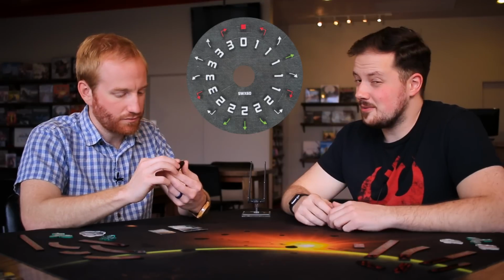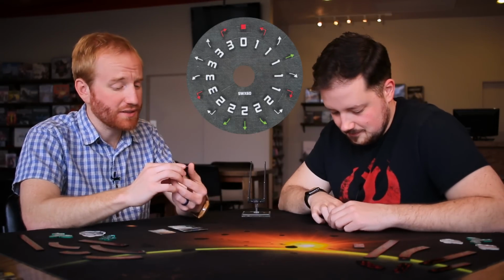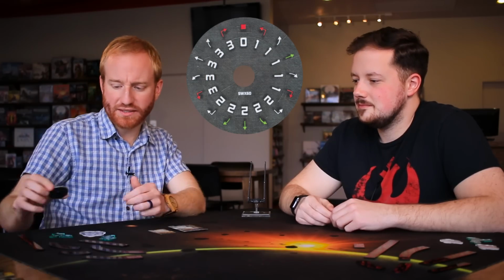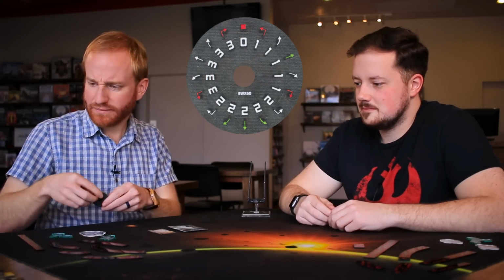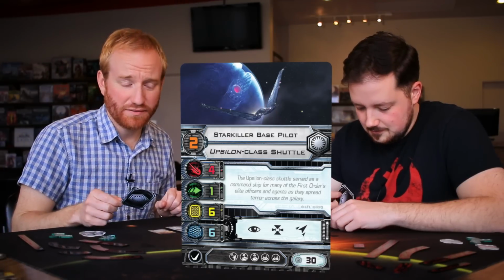It can stop. It can 1 turn, which I like a lot. 1 turns are sick. And it has a 2 turn at white and then a 3 turn at red. So it likes to be in that 2 pocket. All right, there's the dial. Now let's talk about the base level of this ship.